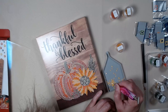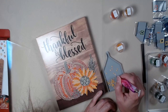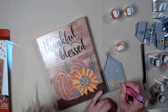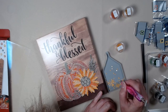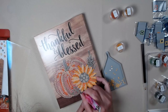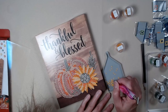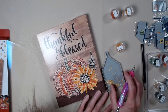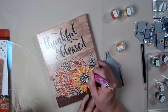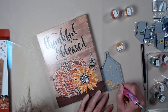Mailman came. I'm not getting any mail today. I mean, there might be a bill in there for me. But no fun mail. No fun mail. Anybody still like getting snail mail? I mean, not just packages. Like, anybody write letters anymore? Or do you just do emails?